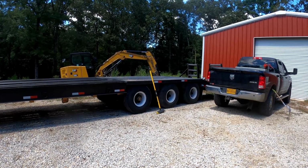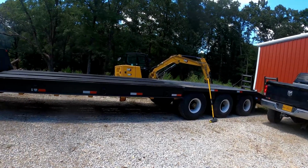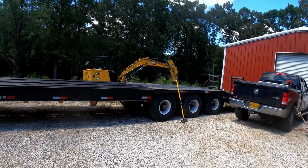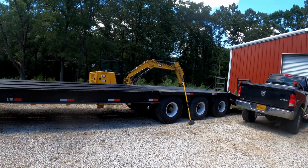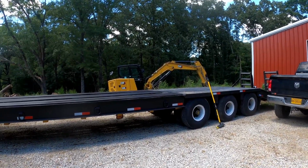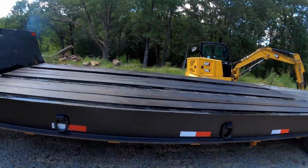I do got to put some oil in the axles. Go ahead and do that. I don't see them leaking anywhere, but I'm just going to go ahead and figure out how to drain them out, if you can. I guess you can. And then refill them. But I got the oil to do that. I'm not going to go through all that on here. But anyway, I'm happy with it.